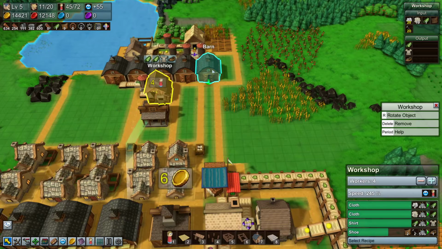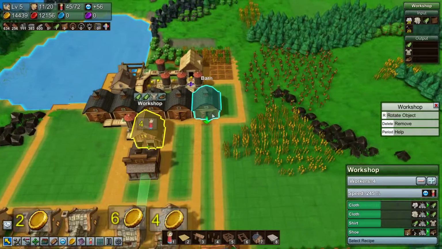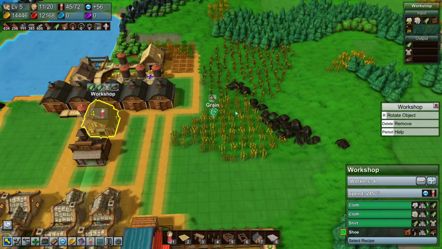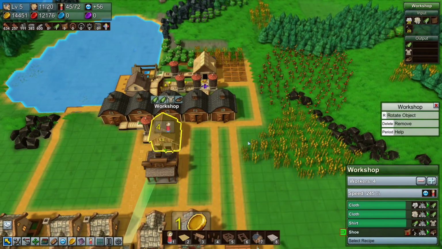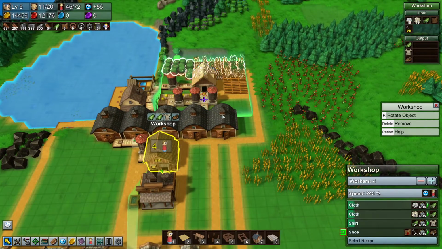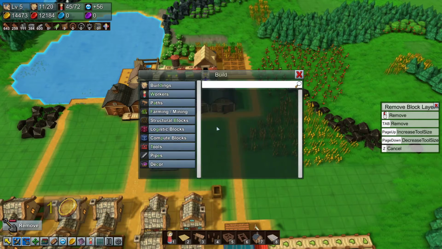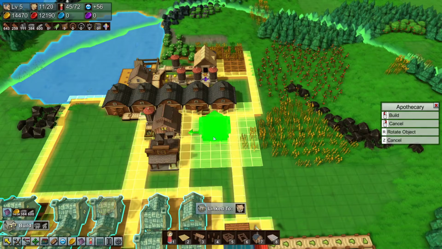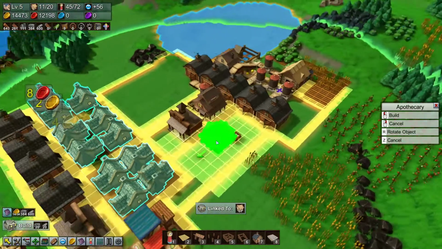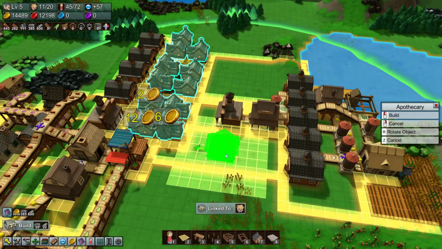So if I have this and I put the apothecary here, that can actually be good because then I can always put another farm over here to the side and feed that apothecary off that. I got cotton coming in through here. Yeah, let's go with that. Get rid of this. Building. Apothecary. Right, I'm gonna leave a gap because I don't think I need anything behind it, but.